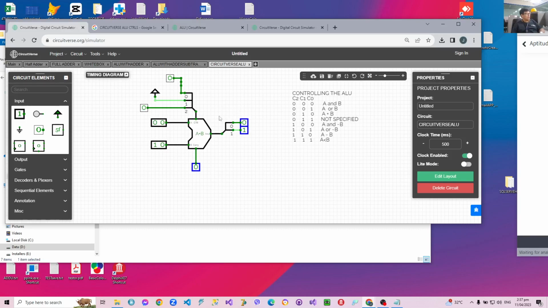There are many ways to configure it, and in summary, that's how we can control the ALU provided by Circuitverse. By splitting the input, we can configure the individual bits. By splitting the output, we can have access to the individual bits. I hope you got the point, because in our next video, we are going to create a 4-bit ALU, this time using the ALU provided by Circuitverse.